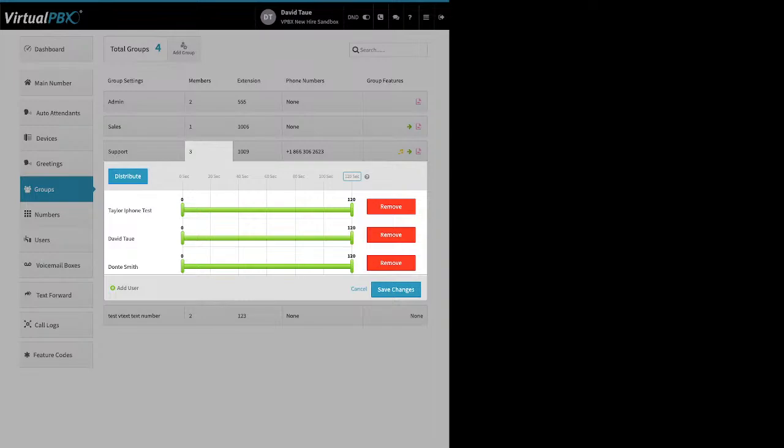Now, that can lead to some confusion, right? So say David and Taylor pick up the call at the same time, right? The system has to decide who's getting that call, right? So let's say it goes to David. So Taylor just hears dead air, right? He says, "Thank you for calling," blah, blah, blah. And then he goes, "Hello," right? Because there's no one there because the call actually went to David.